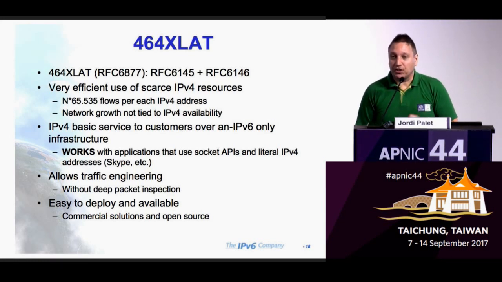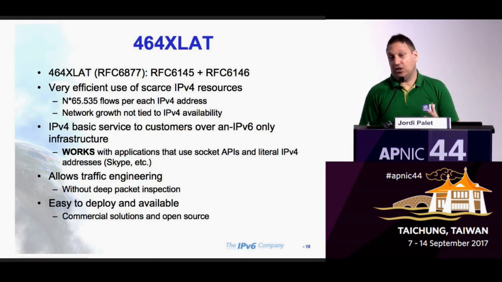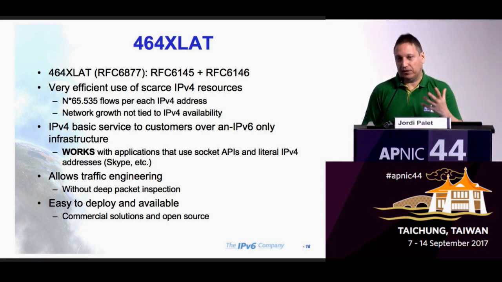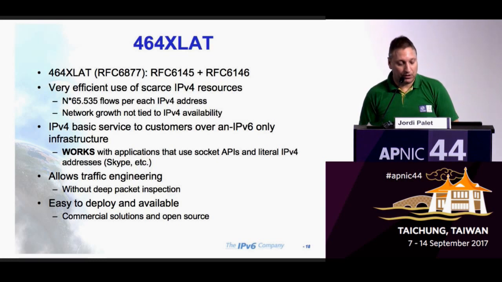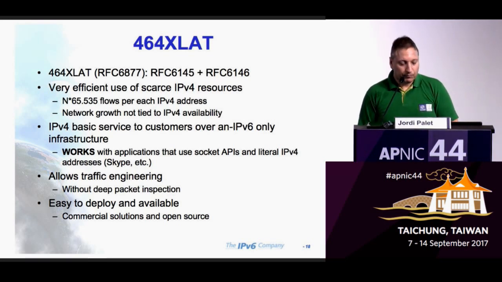So what 464 XLAT is doing is offering the same basic service, which is TCP, UDP, and ICMP, plus whatever is supported by the vendors, because as said before, sometimes they support more features that are not standard, but they are being supported. And it means everything works, okay? So that's our final goal. We want to deploy IPv6 only, but we want to make sure that nothing will break, okay?